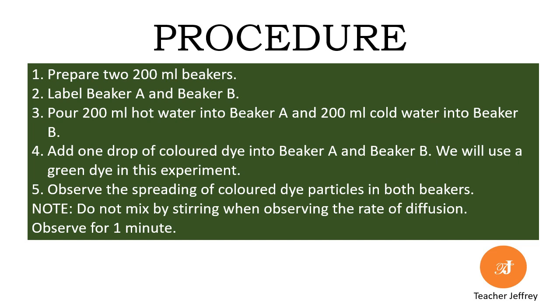Here is the procedure we will follow for the experiment. 1. Prepare two 200 ml beakers. 2. Label Beaker A and Beaker B. 3. Pour 200 ml hot water into Beaker A and 200 ml cold water into Beaker B. 4. Add 1 drop of colored dye into Beaker A and Beaker B. We will use a green dye in this experiment.